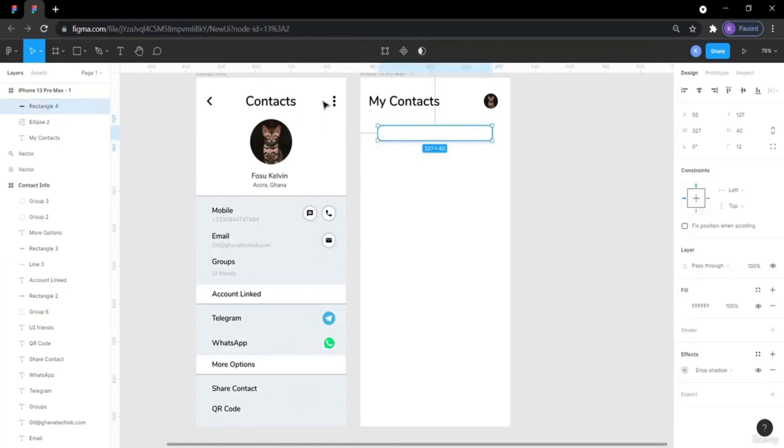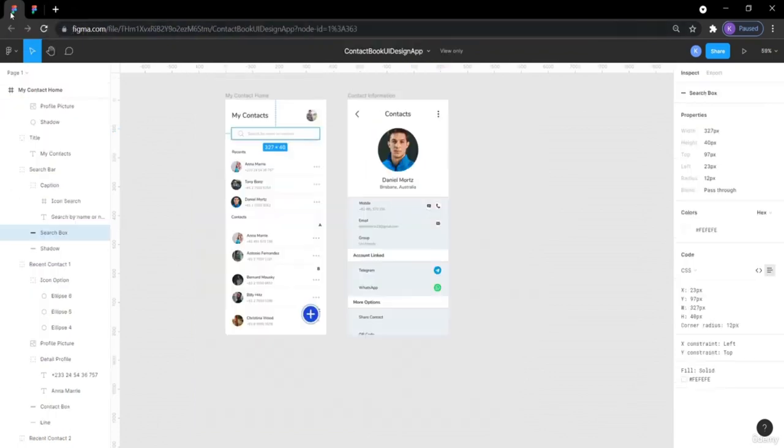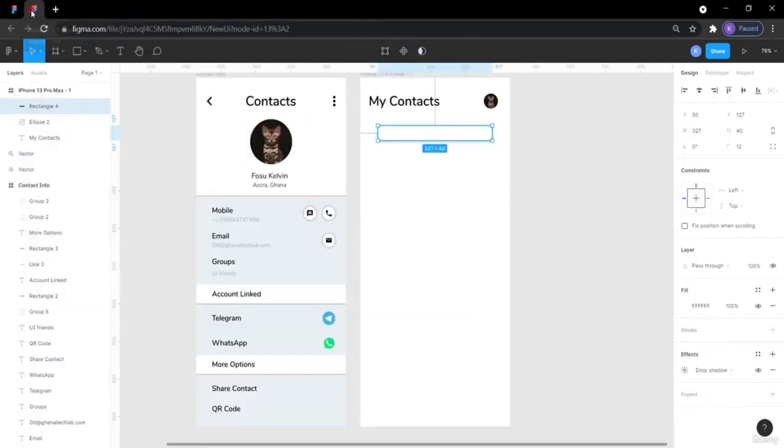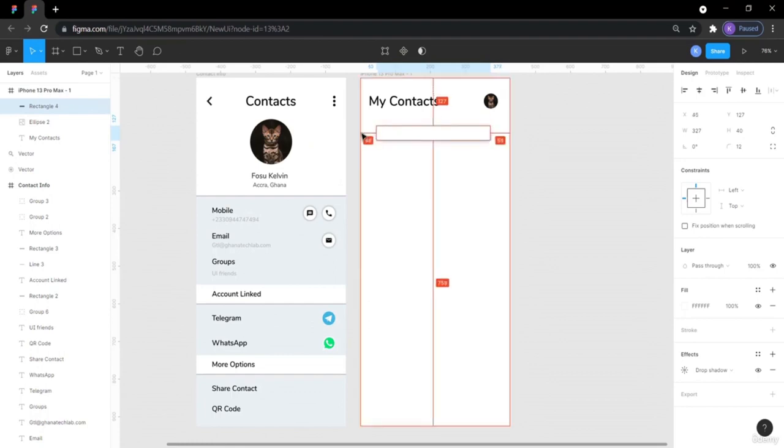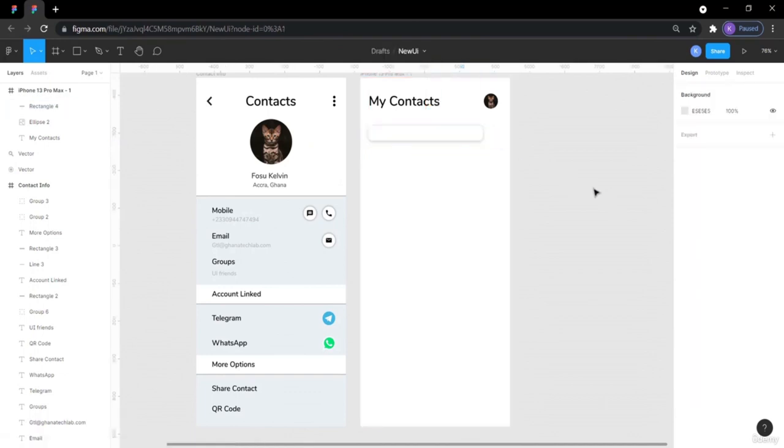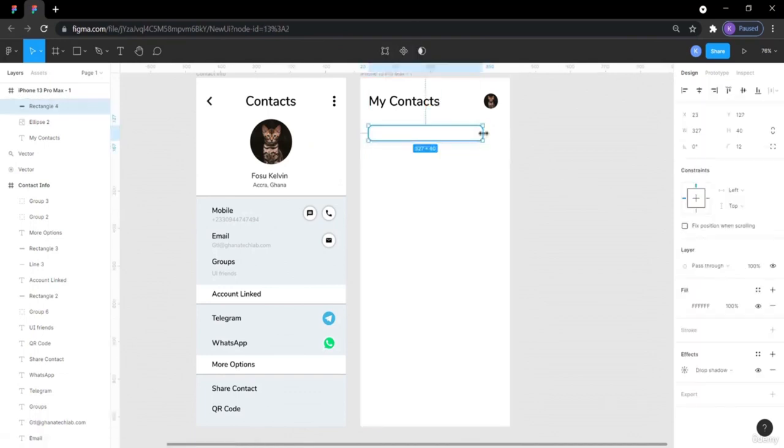I can still stretch it. So let me just use Alt, and then I'm going to use the left arrow key to move it. So I get 23. Okay. And then the distance, so I'm going to have to stretch this.